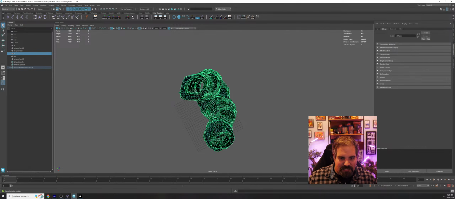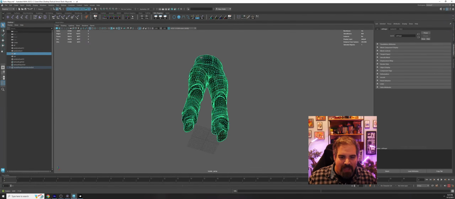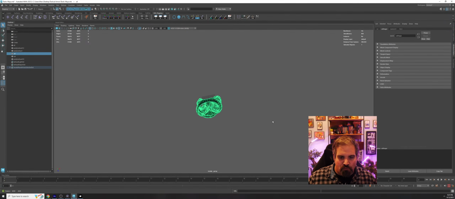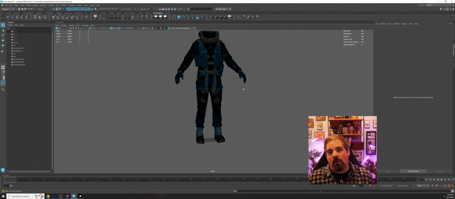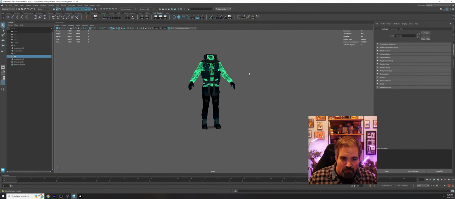So a lot of times these things have caps on the pants and the legs. I did this for the next one as well. So caps for pants and legs, you want to delete those. They're a little bit open. If you don't, sometimes it'll still work. Sometimes the outfit will break. It's just better to remove that.